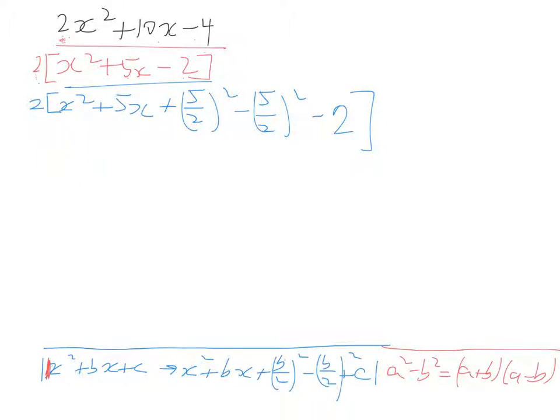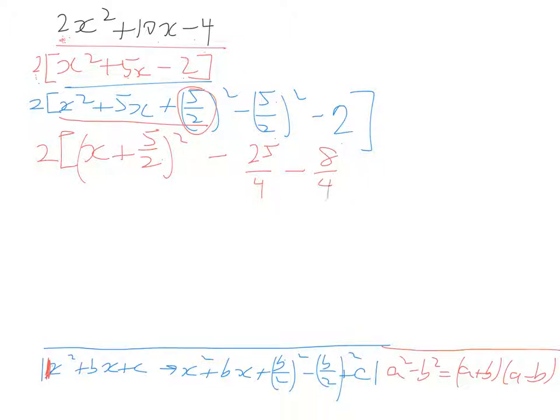Okay, so from there, what we're going to do is factorise these. Remember, if this is written as a fraction, we just write it as x plus the fraction. And that is all squared, minus 5 over 2 squared is 25 over 4, minus 2, which ends up going to 8 over 4. So from there, 2 times x plus 5 over 2, all squared, minus 33 over 4. So that's what we've got there.